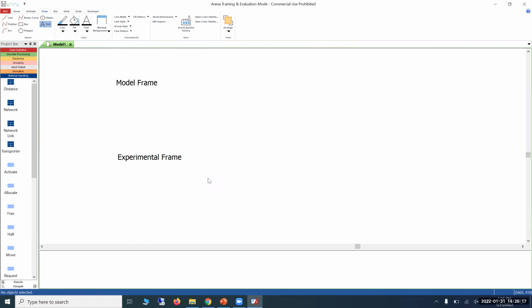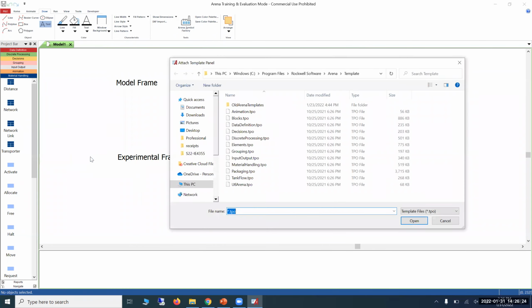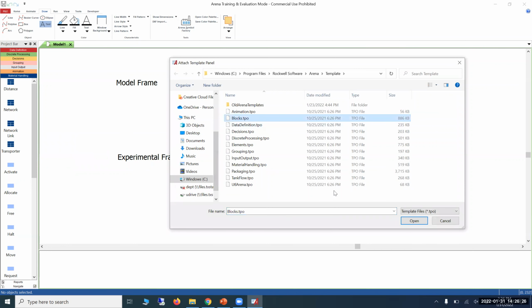And we're gonna keep using the blocks and elements. So we need to attach those blocks.